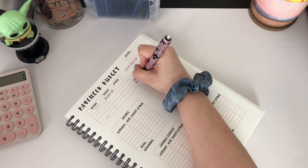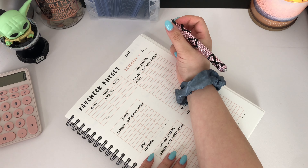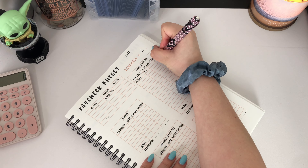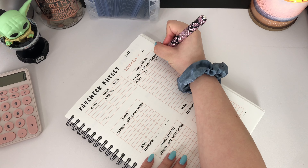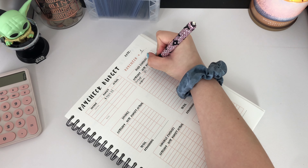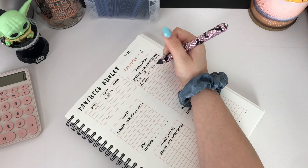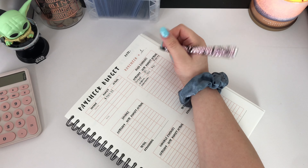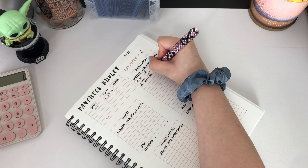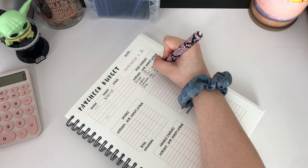I did buy my condo last year and I live with my boyfriend, so some expenses are split. My mortgage payment is $1,510.54, always due on the first. Next is my cell phone — I pay around $50 for that, due on the 10th. Then home insurance, which I pay separately from my escrow account, is $49.50 due around the 20th. My car insurance is due on the 10th and that is $118.50.